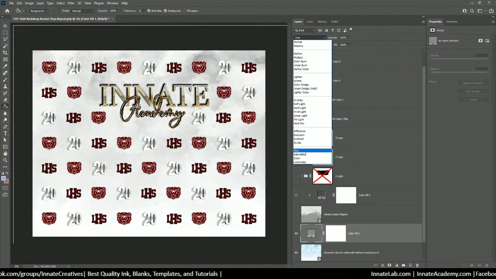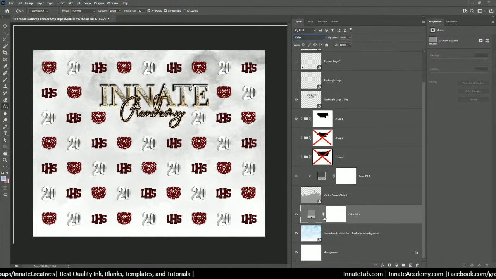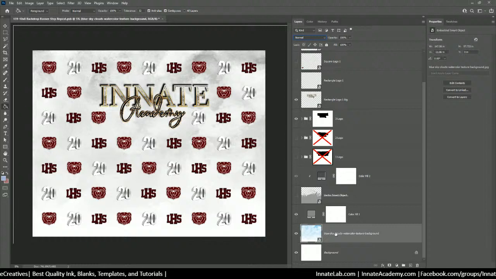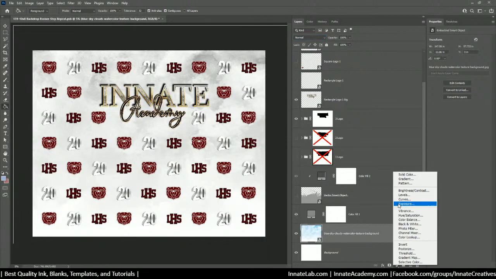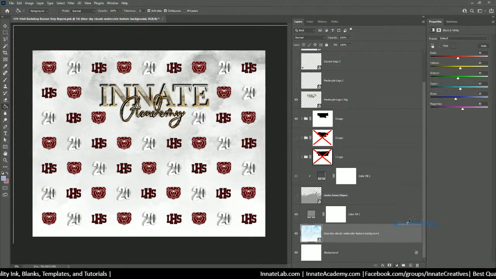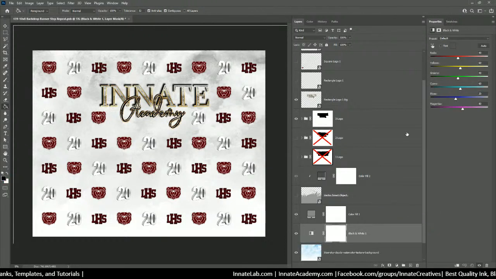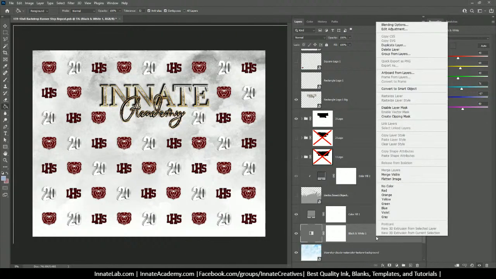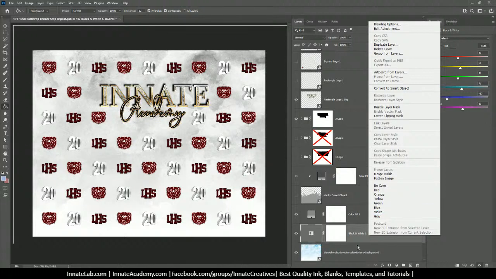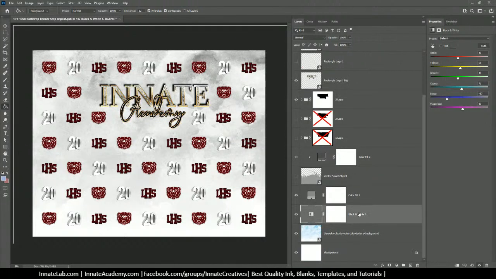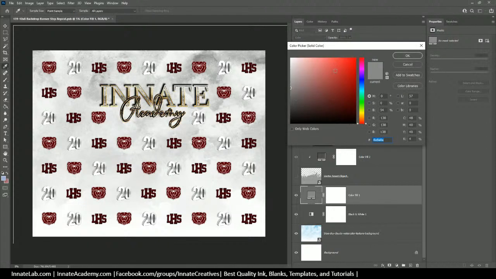Let's do, we'll do color or hue. And then I'm going to do a black and white adjustment layer on top of it. And because it had some blues in there, I want to kind of get a little bit of that texture stronger. And then that way when we do the color fill, I'm going to try an extreme color.